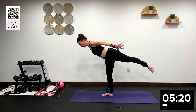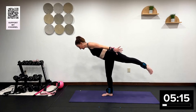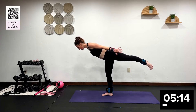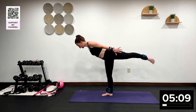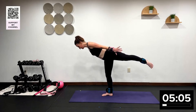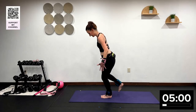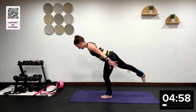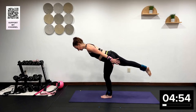Dancer's pose, just hold. Lengthen. Fingertips are reaching for your toes. Shoulders melt away from your ears. Lengthen, lengthen. Shake it. And switch. Other leg. Keep it lifted at hip height. Melt those shoulders away from your ears.